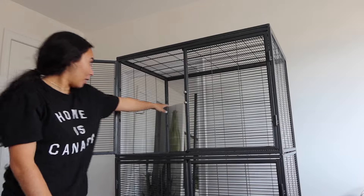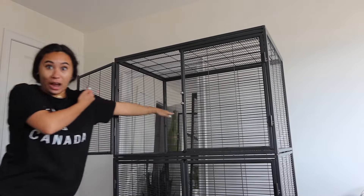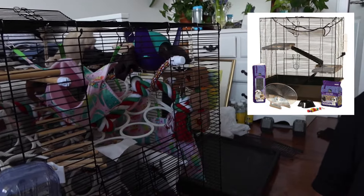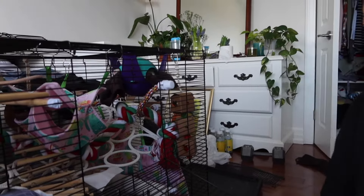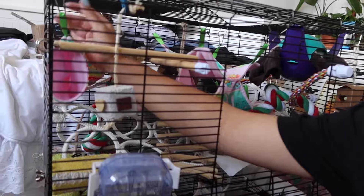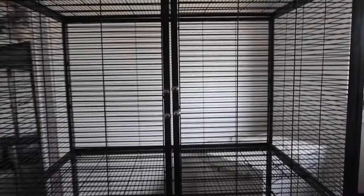Just as a size reference, this is me beside the cage. Look at how deep it is — the length of my entire arm. And it's very tall. Of course at the bottom there's that little section so I can have a bit of storage, but it's massive. I feel like the pictures online don't do it justice. The cage I currently have — the doors, there are three total, two in the front and one on top — it just has a small square opening, which can make it hard to attach things and put perches on. Versus this cage, the two front doors can actually be fully opened so I can go in and do whatever I need to do.